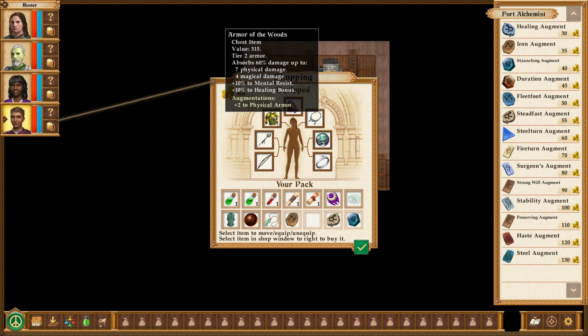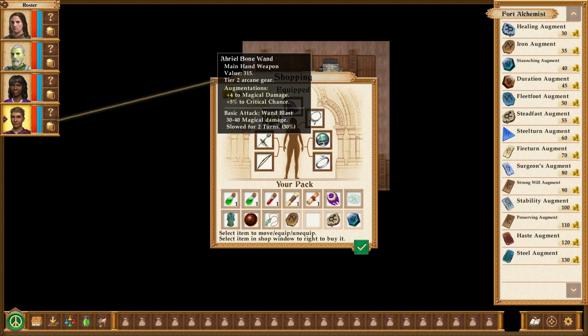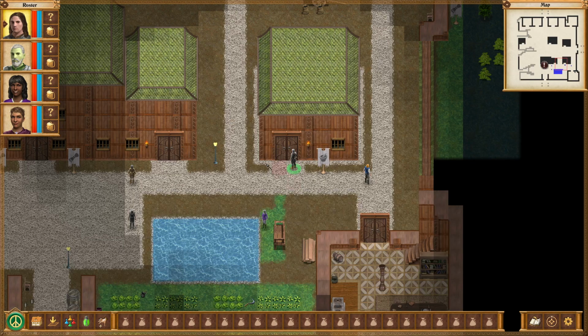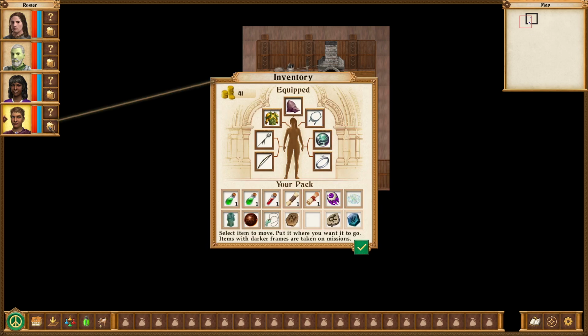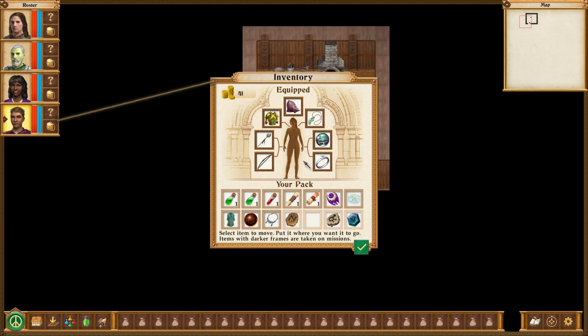Or actually, how about we get another haste augment? Get a haste augment. It's just so fun upgrading stuff in this game and upgrading your character. It's just a blast. I really enjoy it. There we go. And that is all. Go ahead and put that bad boy on. Look at all those stats. Wow.